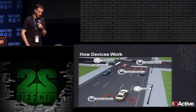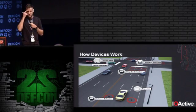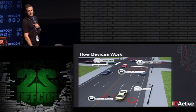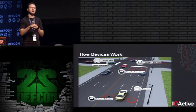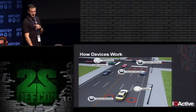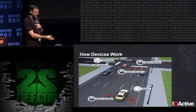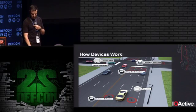How do these devices work? Well, like I said, the sensor goes in the road. There are different implementations, different configurations. One of those is this one at an intersection. So here you have several sensors that are used for stop bar detection. That means that once a car is stopping, waiting for the signal, the sensor will detect it. Then you have advanced detection to detect when the cars keep coming and are waiting also far away from the stop bar. So the sensor gets the detection data and sends it to the access point, and the access point relays it to the traffic control systems.